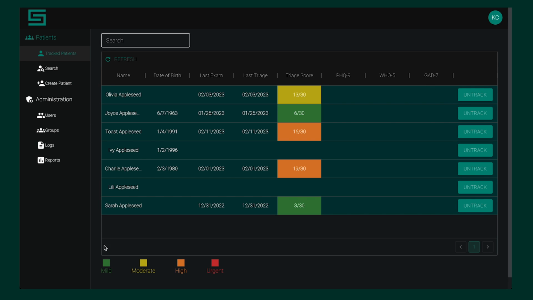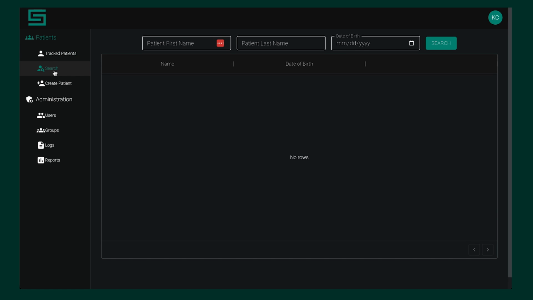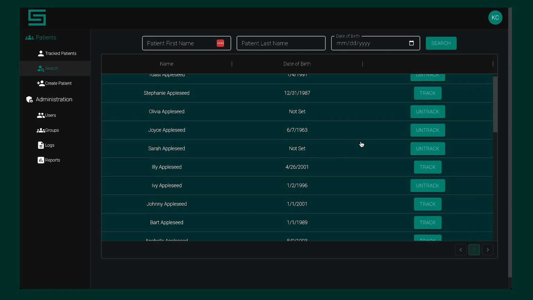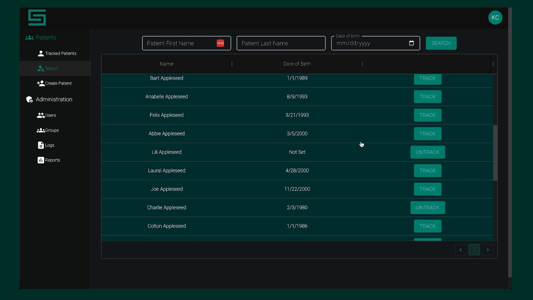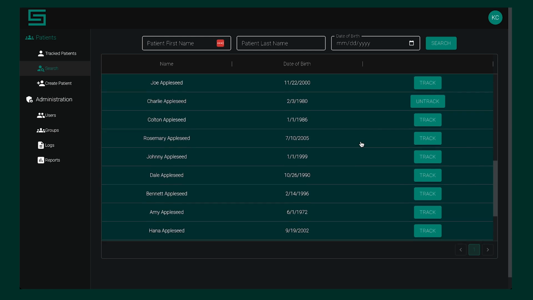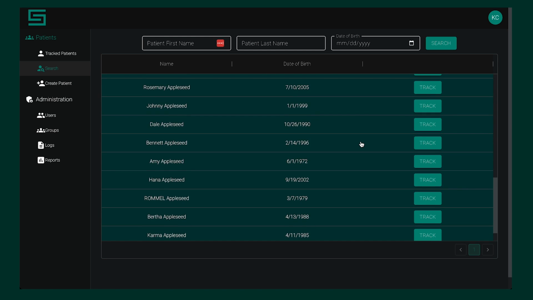If you're in Seidr and say you're going to do a transfer of a client, or you need to look at someone else's data, what you're going to do is go into the search feature, click on that. And if you want to see all of your clients that are in Seidr, you just hit the search button. And that gives you every single client for your clinic or your practice that has been set up as a patient in Seidr.